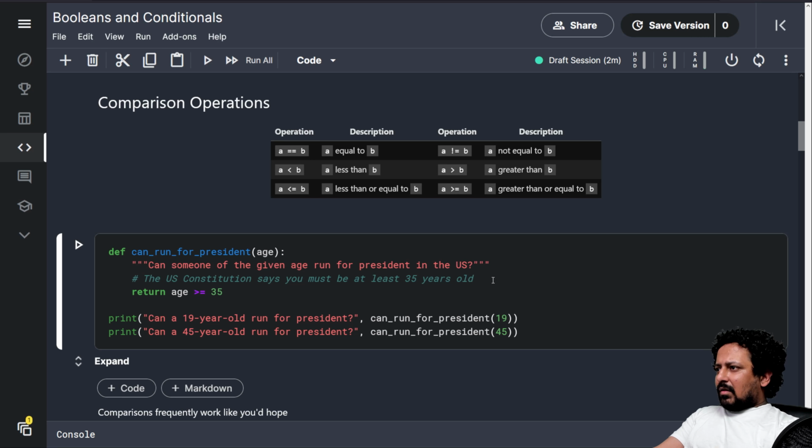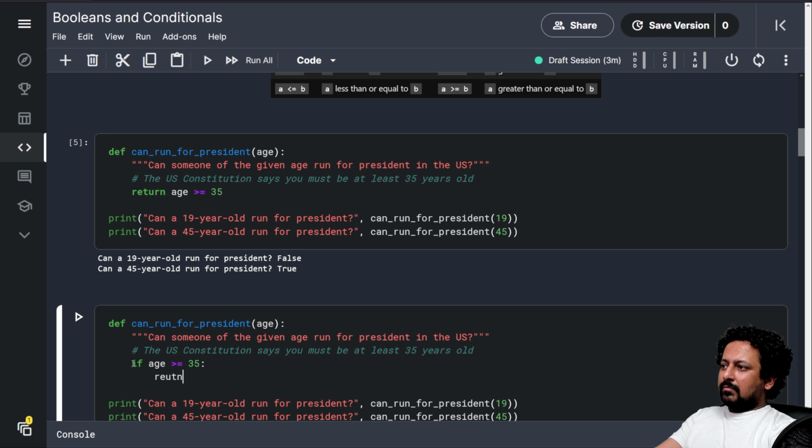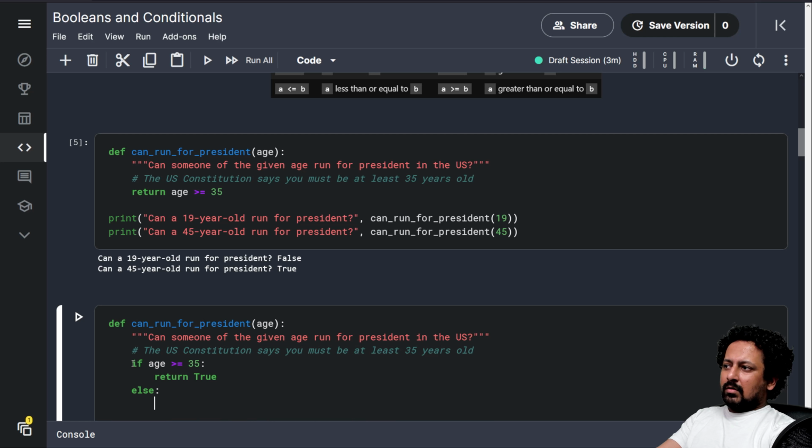Now we can also do it in a different way. Here we can use if statements, if or else. So if age is greater than or equal to 35, return true, else return false.